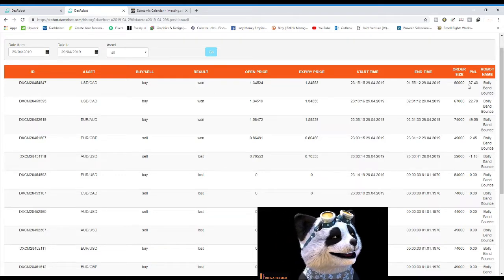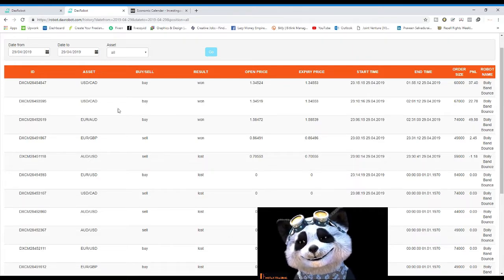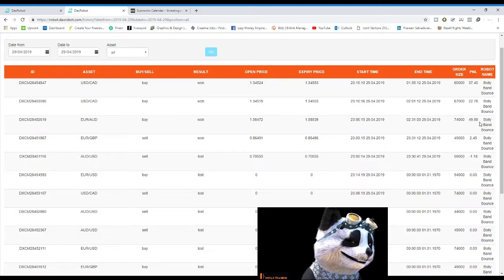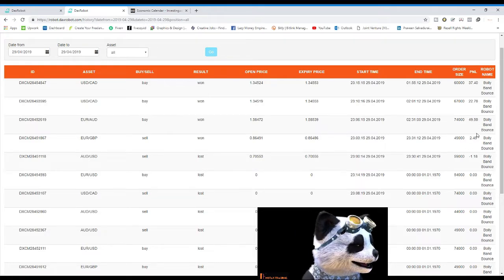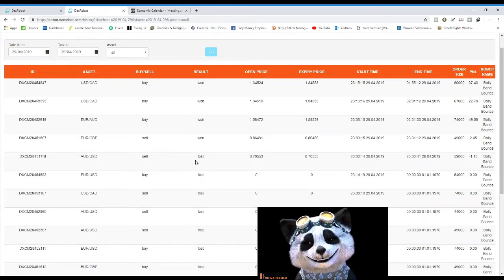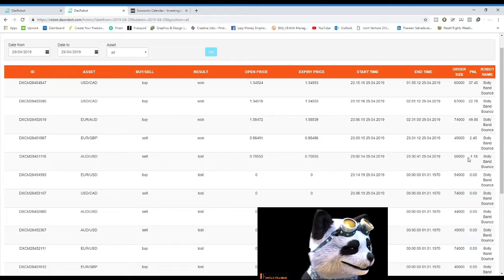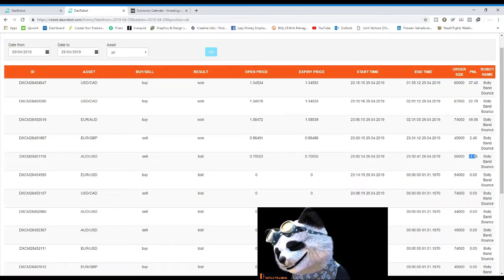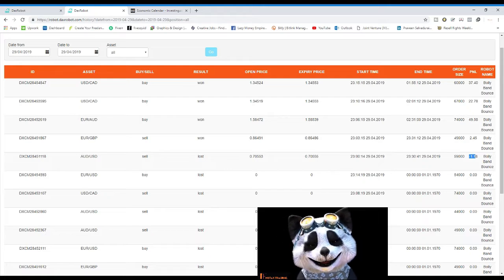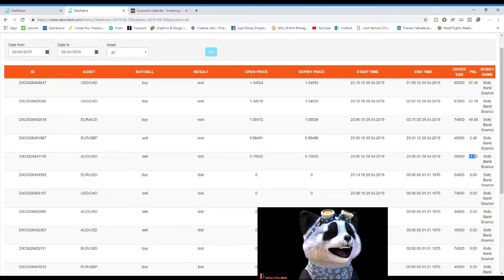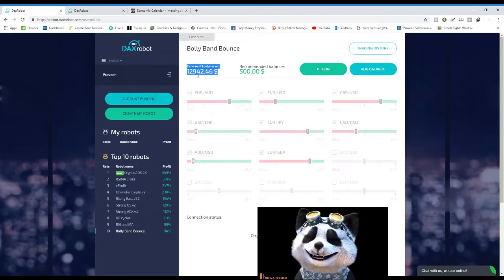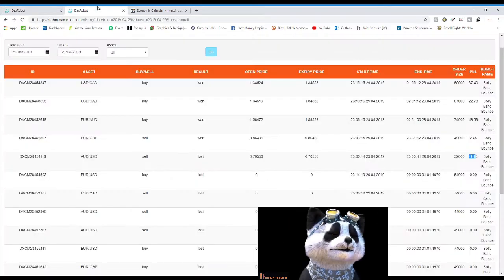But what disappoints me is the profit, guys. As you can see, the highest win for today is only $49.58, and the lowest win is $2.45, guys. And the loss that I got today was very small as well. It was $1.18. So the total accumulated profit for today is only $111.03, guys. This is what disappoints me a lot regarding the Bolly Band Bounce, guys. Making only $100 per trading session with a current balance of more than $10,000 is very saddening, guys.